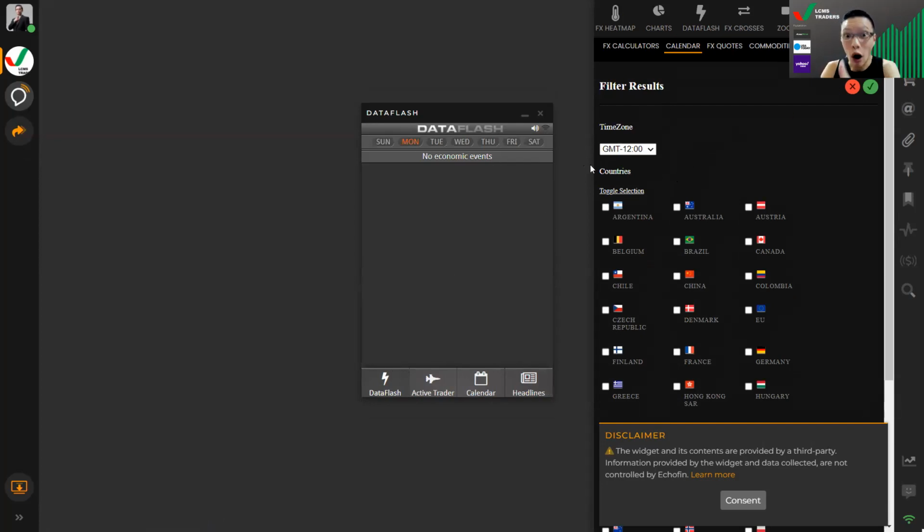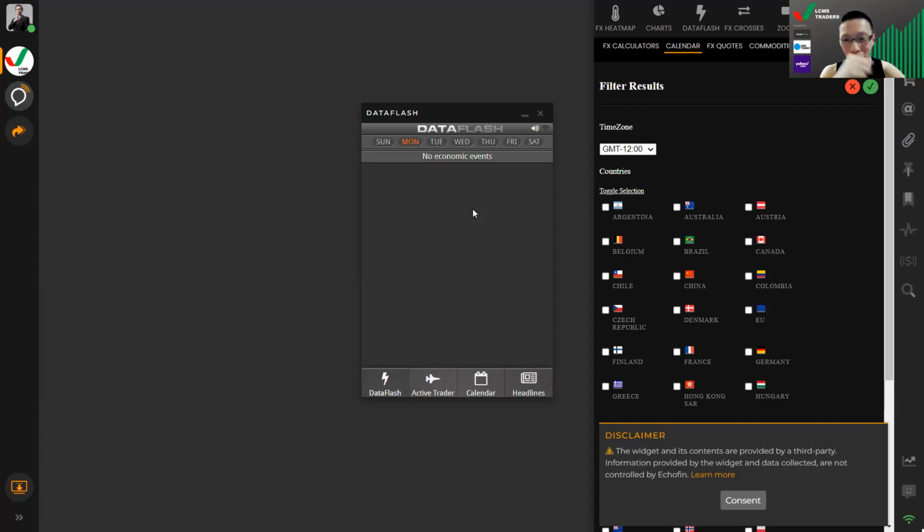But basically, click on data flash and you will see a series of economic events over here, including the US CPI data. What I suggest you do is open up this page. When the data is being released, there'll be a kind of blink sound, and then the data will actually appear. And to be honest, it's anytime way faster than Forex Factory.